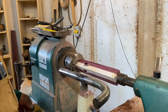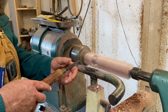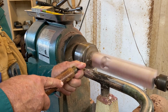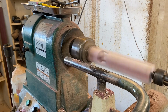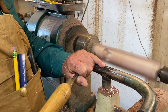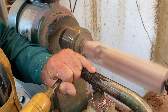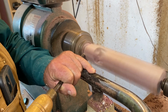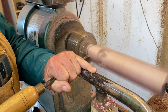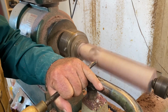So without further ado, the design is totally up to you. Doing inside, like if you're doing a heart, it doesn't look like a heart. It doesn't look like a heart. And I have trouble with that.